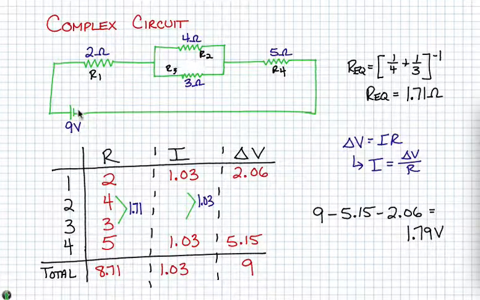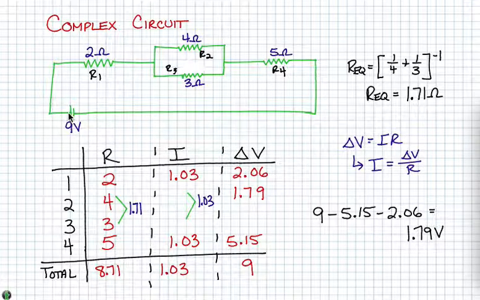Now the important concept becomes, if a charge travels through here, when it hits this junction, it can only go through one of these two paths. So if I go through this path and then continue on, I've only passed through one resistor in here, and I had 1.79 volts to spend, so I must spend 1.79 volts through resistor 2. So my voltage must be 1.79 in resistor 2.